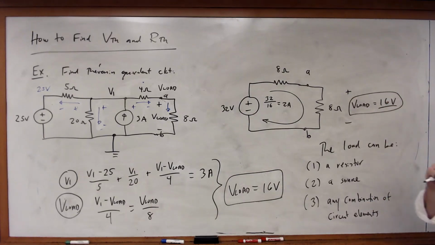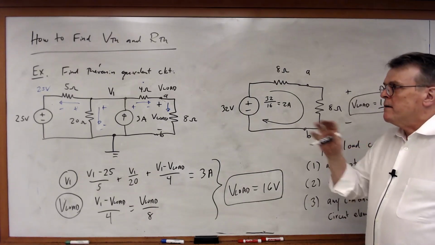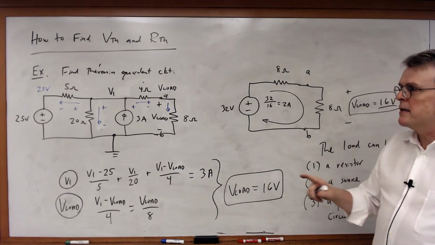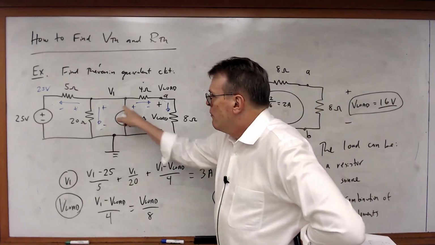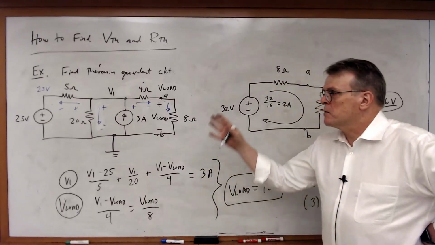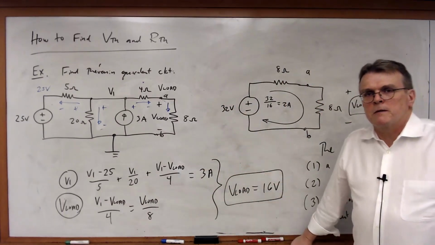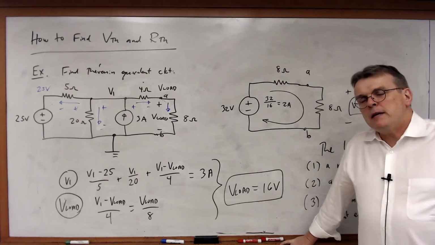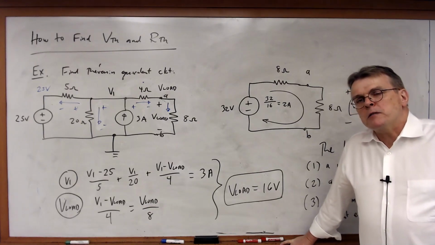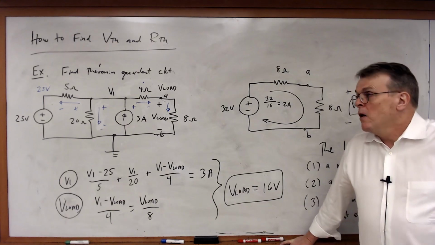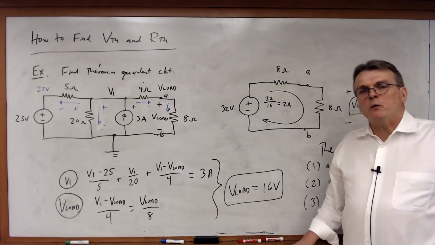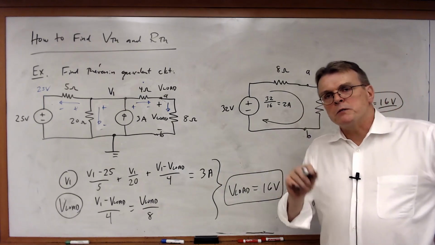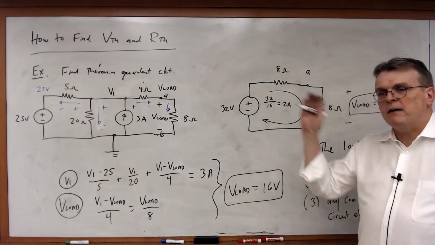All right, that's Thevenin's equivalent. Pretty straightforward example, but you may note that in this case there were no dependent sources. There were just resistors and independent sources. What if I had a dependent source in that circuit? How would Thevenin's equivalent change? How would Thevenin's theorem have to be applied? Well, next time we'll look at a Thevenin equivalent transformation for a circuit with a dependent source, and we'll see how we need to modify these techniques.